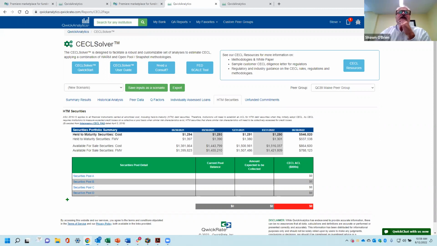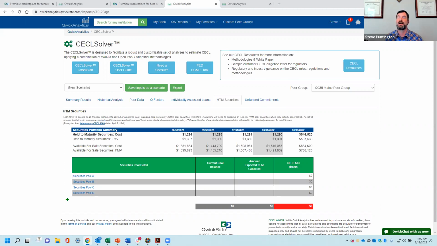Just a couple of other things here. Where do we put the WARM in for custom loan pool types in the tool? We don't. So the answer is for custom loan pools, we don't have the historical data, right? The historical data doesn't exist in the public realm. So the challenge, using any tool, including ours, is if you're doing a completely custom loan pool, you're going to have to do that historical lifetime loss calculation yourselves.